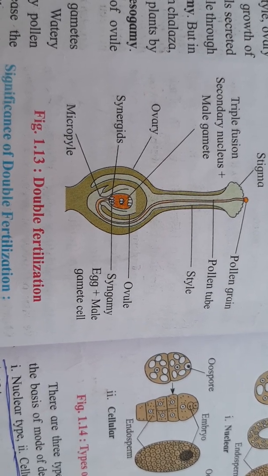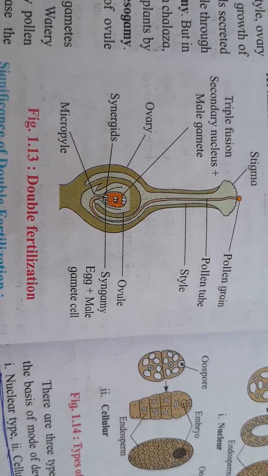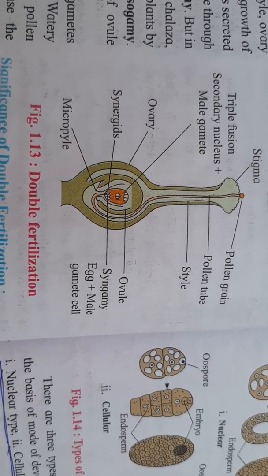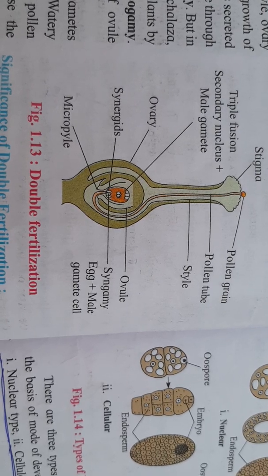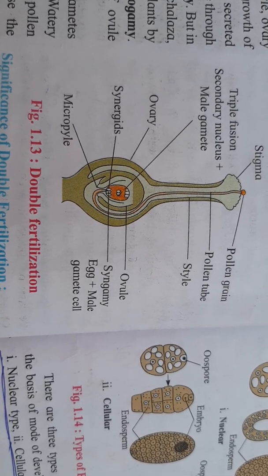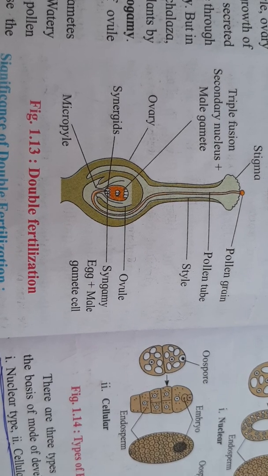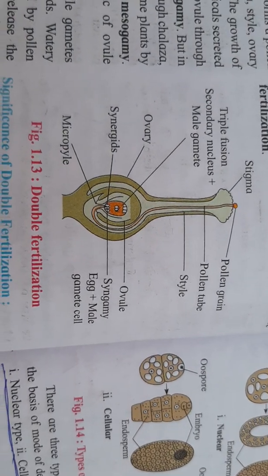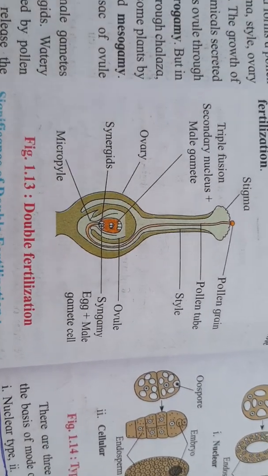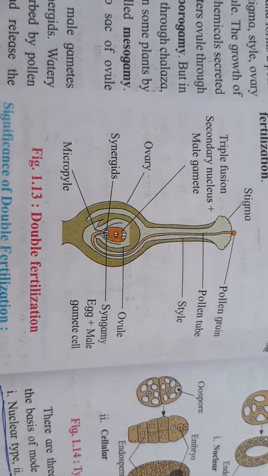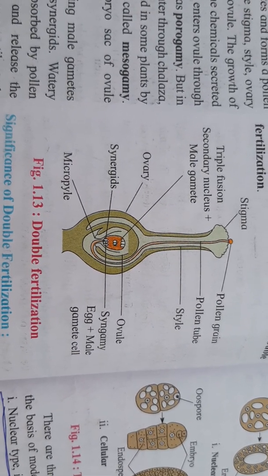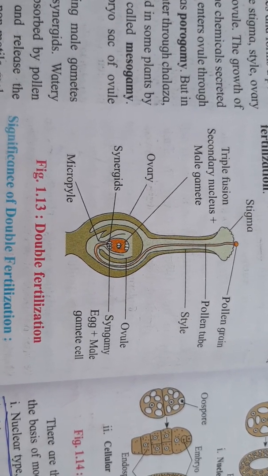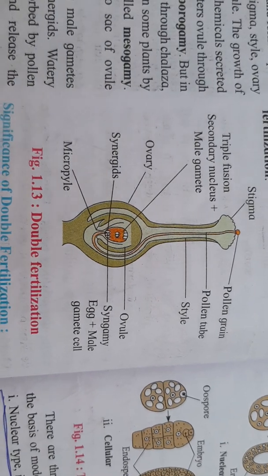So these are the ovary. The ovary contains an ovule, which is called an anatropous ovule, meaning an inverted ovule, and parts like the stigma, style and ovary. These are the three divisions of the female part of a flower. So how does double fertilization take place? Double fertilization is one of the unique features in angiosperms, in which the parent plant invests a seed with the formation of a food store.